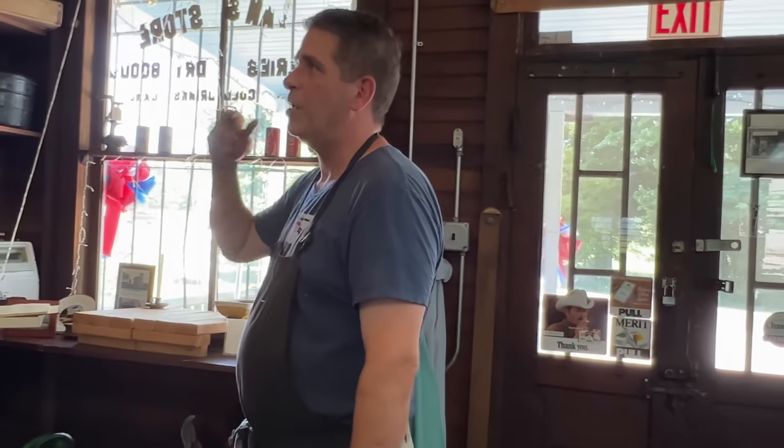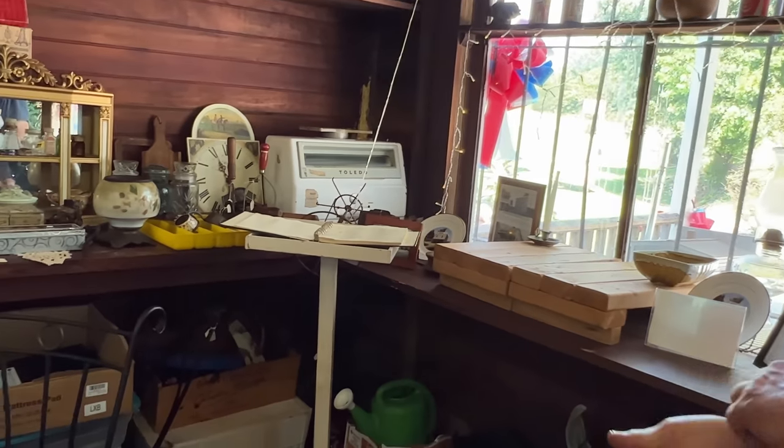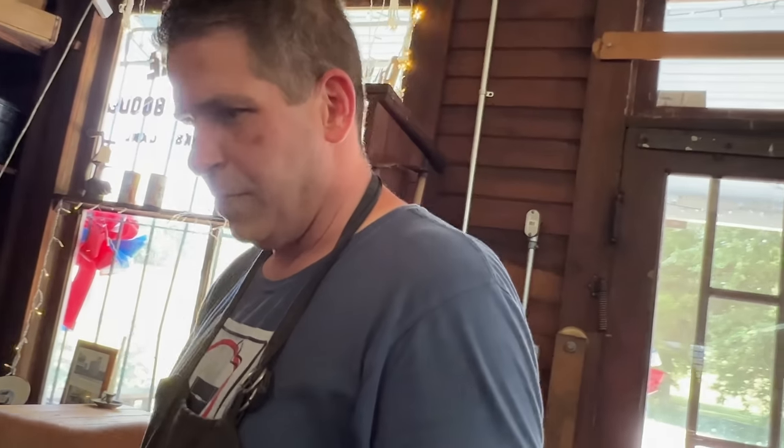But like the old scale he would have used to weigh meat, you'd come in here and there'd be a chub or a big old chunk of bologna, and he'd just put a finger down and cut you a slice of bologna. So it'd come out bigger than anything you'd buy now. So when he was raising hogs over here, did you ever hear a number of how many hogs you'd have at a time? I know that when they auctioned the place off, there was a ham that had hung there for years. When he put it up, they said it started off at 15 or 16 pounds, and it weighed less than 2 when somebody bought it. Whether or not they ate it, I have no clue. But it dehydrated enough to where it shrunk. He didn't cut anything off of it, it just shriveled over time.